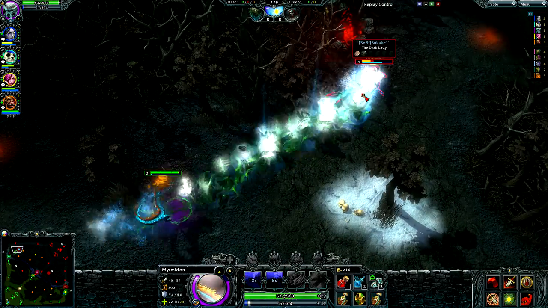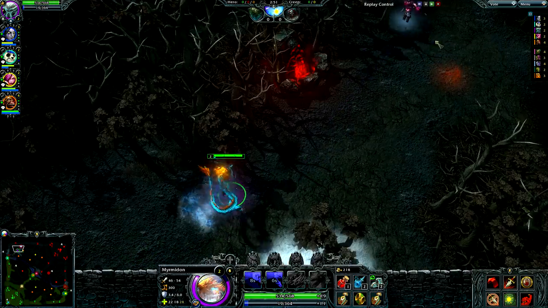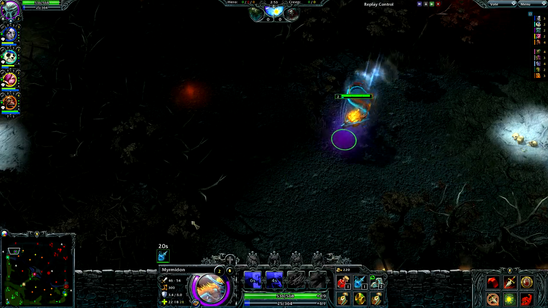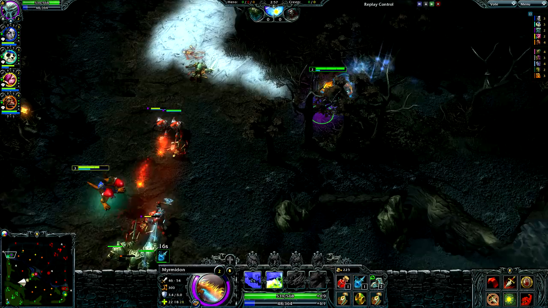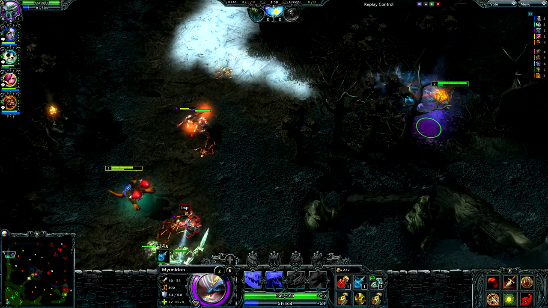And as you can see, I'm harassing Dark Lady again. I've almost got a chance to kill her, but she has that escape ability. So I've popped my mana potion here for a bit of regen. Sorry I'm talking so fast, but a lot's going to happen and I want to try and cover as much as I can.